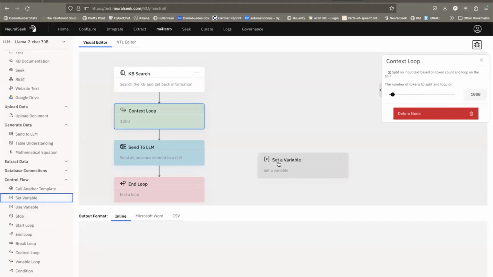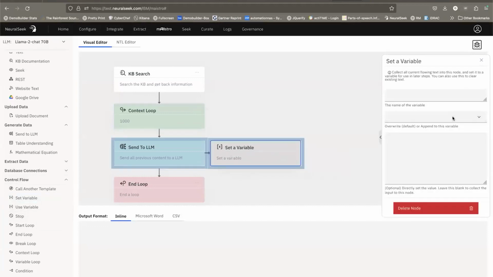I could set a variable here, boom, and then in the variable, I'll call it my var, and I want to append, right? So in this case, all of the output of the LLM will just be dynamically appended to my var. And it'll let me go through something really big many times, do lots of LLM calls, save it all off. So again, I could do a massive thing with a very tiny LLM context window.